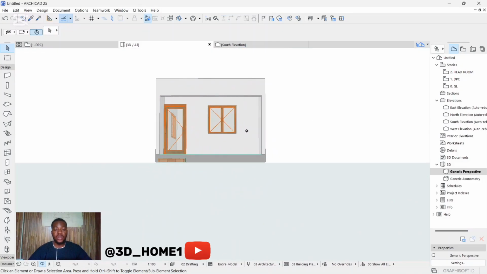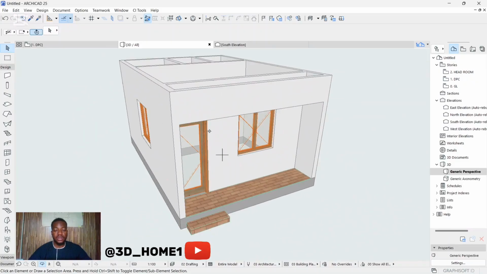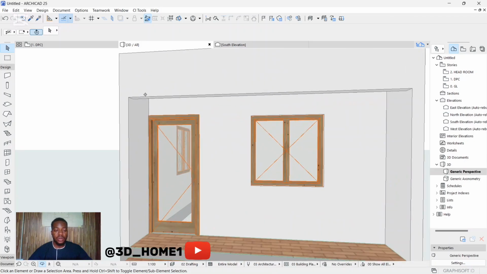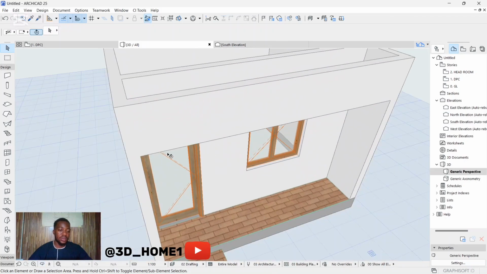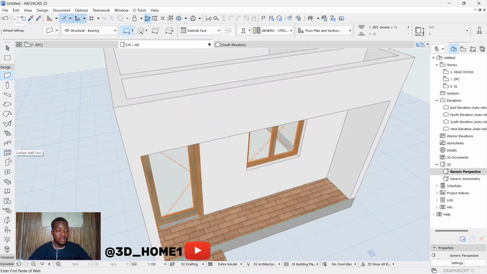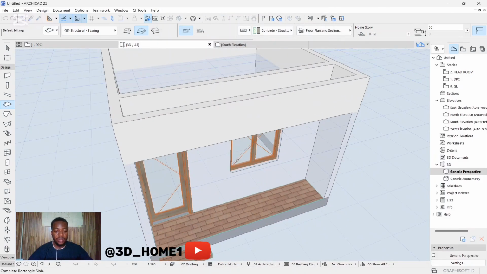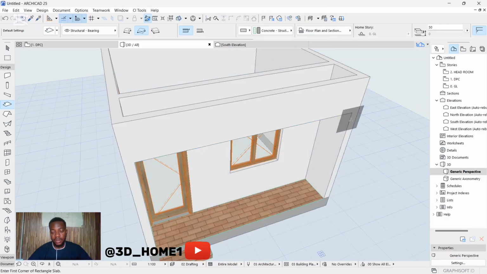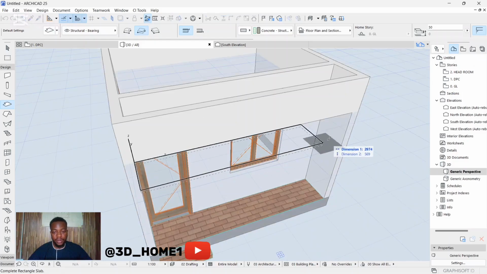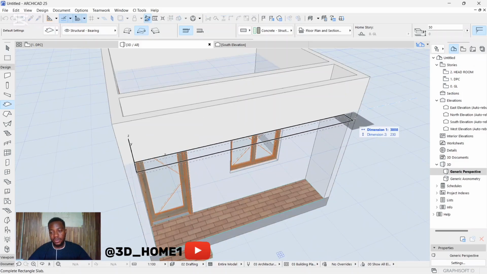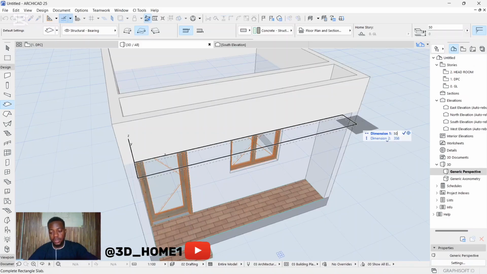And okay, the next thing to do is, let's just quickly model small. Let's add one little design on this arc. So I'll click on this same slab, but this time I'll change it to 50 instead of 10. And then I'll change the material to white glossy paint. Okay, and I'll click all the way from here. Anyway, you can just drop it anywhere. Make sure it's straight. The extension, let's just make it 50.